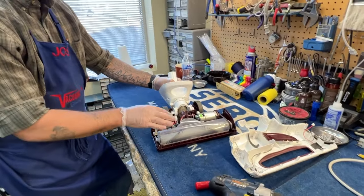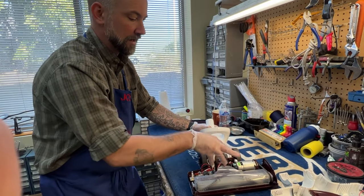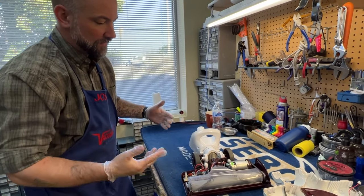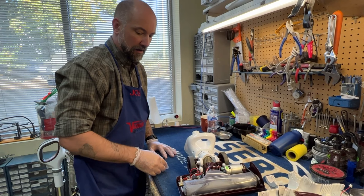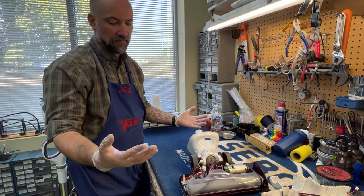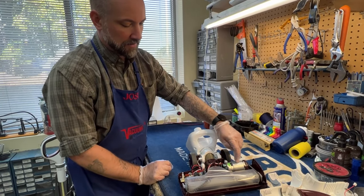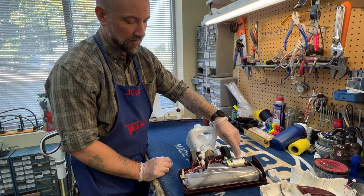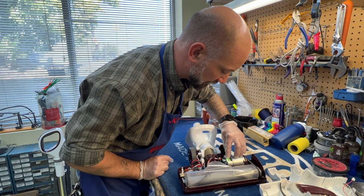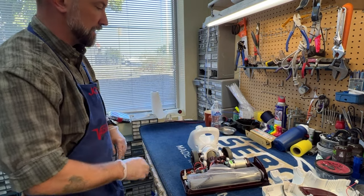Because there's a lot of debris in here — these are actually very inefficient at backing cleaners and they kick up a lot of dirt that kicks around in here — these switches very frequently go bad. So the first thing is you need to test it. It's almost impossible to test your circuit board; if your circuit board is bad, you might be able to find a used one on eBay. It's also almost impossible to test your motor. I don't like to jump those motors because I've had them burn up on me. The switch we can test.